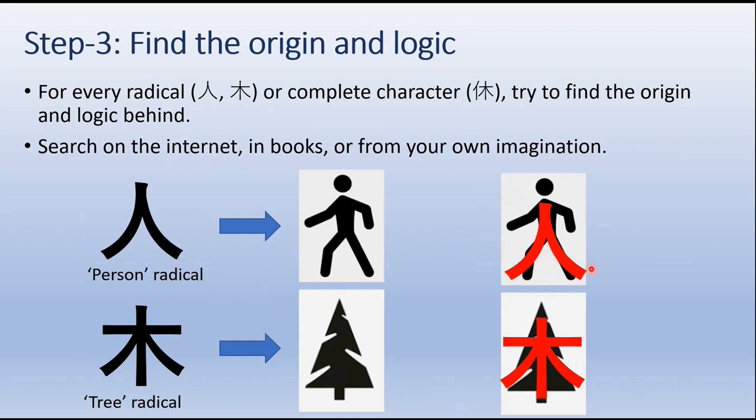This is applicable for all the symbols. There must be some origin, some evolution, or some logic behind each kanji character. So if we understand that logic or the origin or the evolution process, then remembering those kanji symbols and associating them with the ideas that are expressed through them becomes easier.